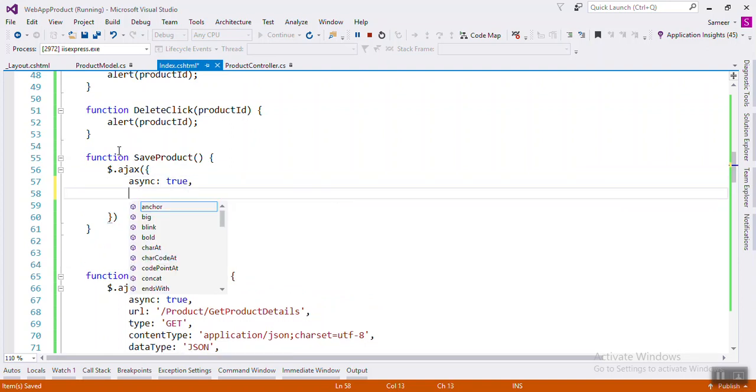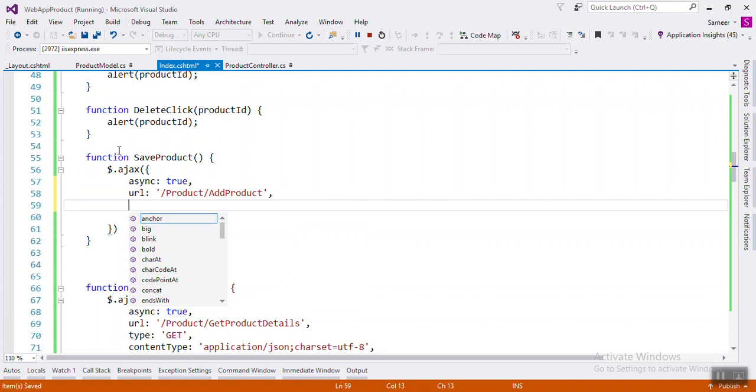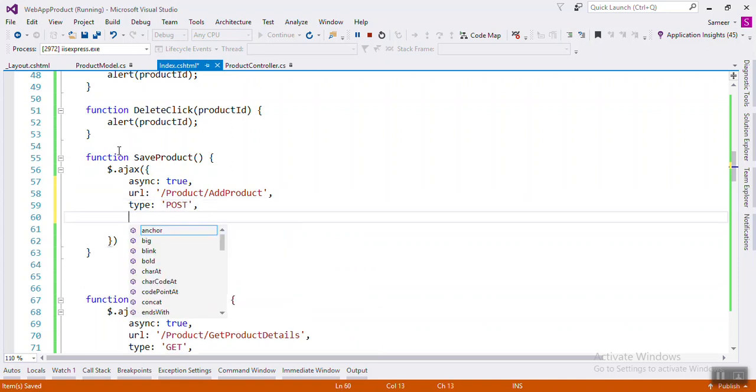Then URL, products forward slash, and then type will be POST, dataType will be JSON.